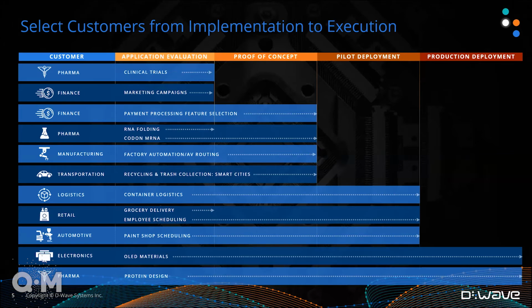We get asked, are people using these systems right now? Absolutely, they are. Here's a selection of a series of customers in different sectors, the types of applications that they're looking at, and the phases of that development that they're going through. So typically beginning with application evaluation, looking for the places in their business where quantum computing technology could disrupt and provide big advantages for them, developing to proof of concepts at application scale that then move to pilot deployments, and then to actual full production scale deployments, with some examples, for instance, being the development of new OLED materials and also protein design for medical therapeutics.